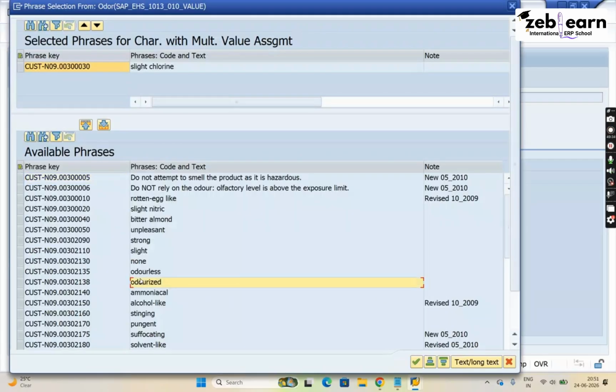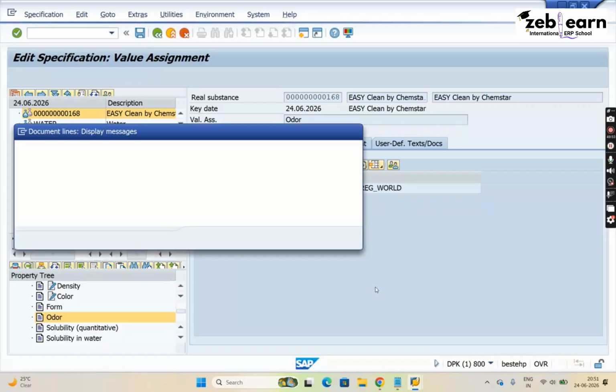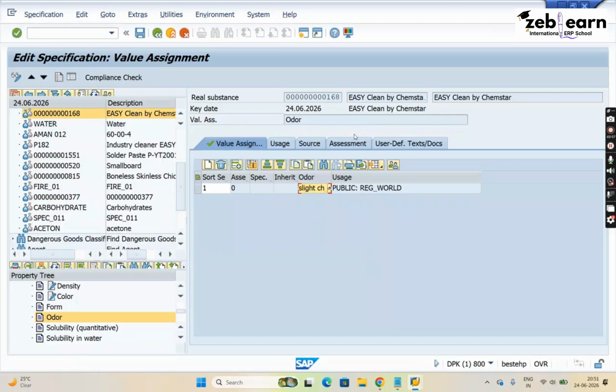Consultant has to do that, because the end user or a chemist does not create phrases. He doesn't know how to create. So therefore he will request you, because you are a support consultant and you have to create that. Right? You are getting my point? So that's how this works.